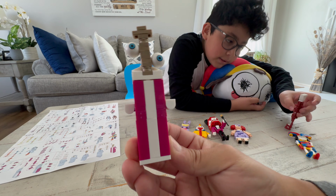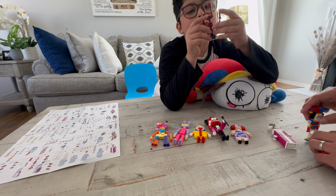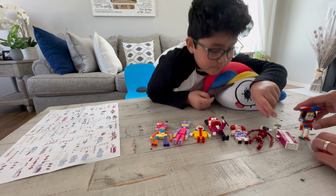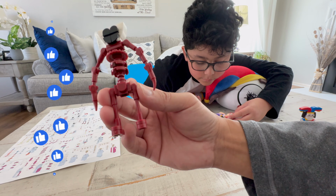Yeah, Kinger was one of the easier ones. I like Kinger. Who's next? Gangle. It looks like she's a crab. What took long was that the tiny little pieces were so hard to put in. Yeah, like the face. Gangle was really unique with the torso.